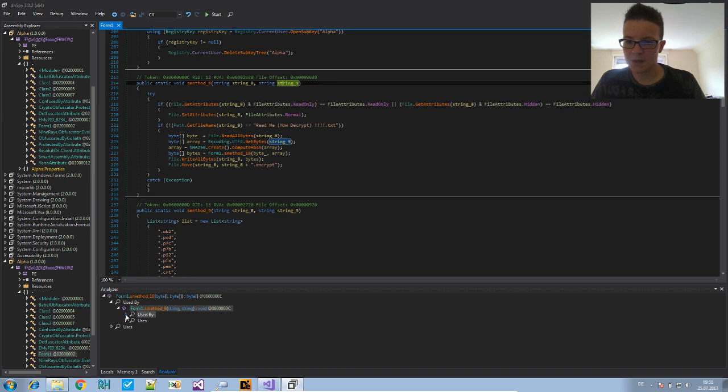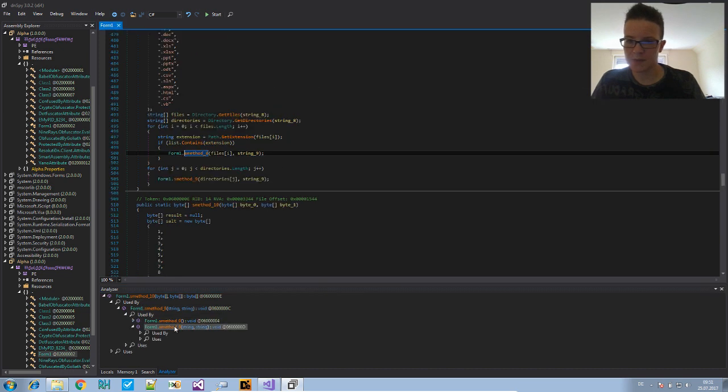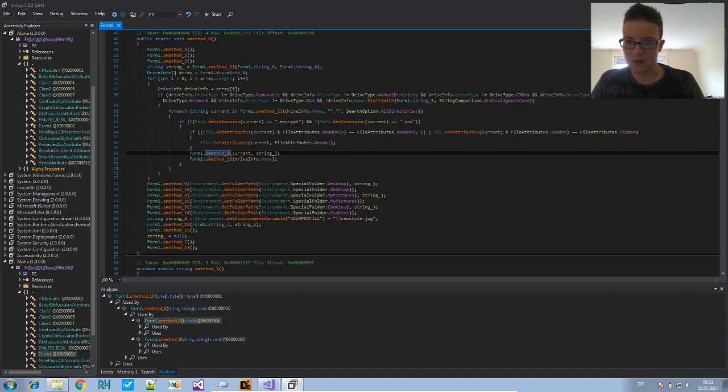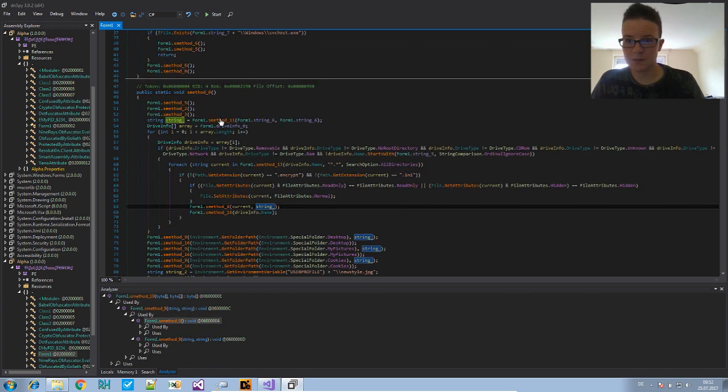So method 8 is used by method 9. And this uses the string 9, which it gets from somewhere. Let's check this one. It uses string underscore, which is this method here, which uses string 6 2 times.